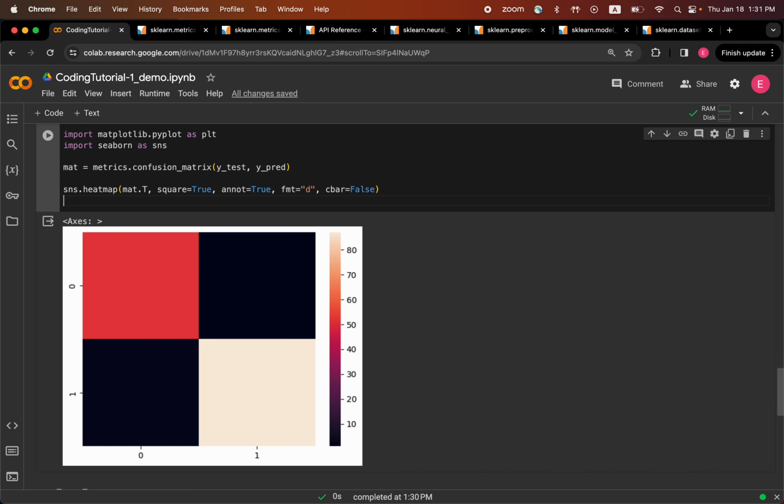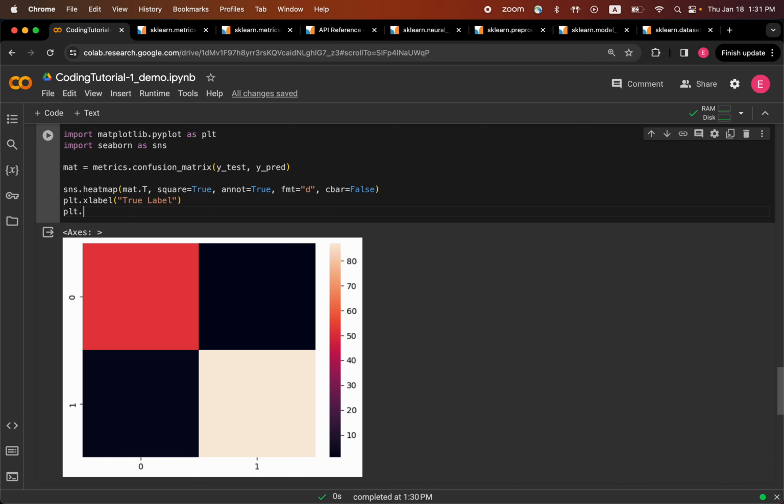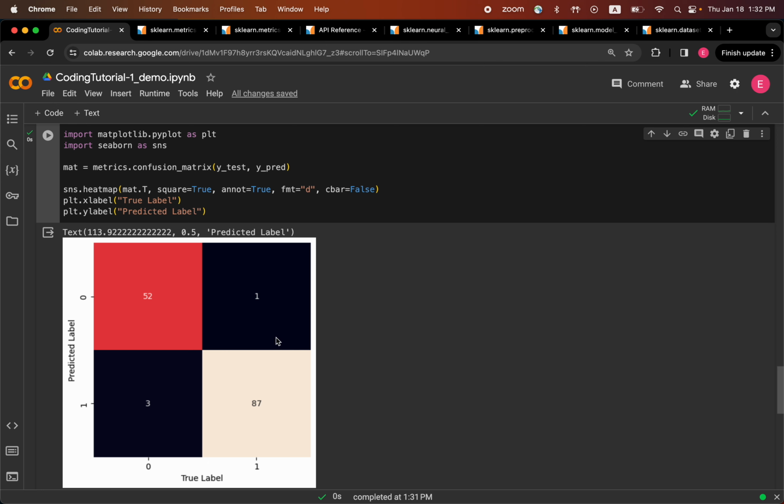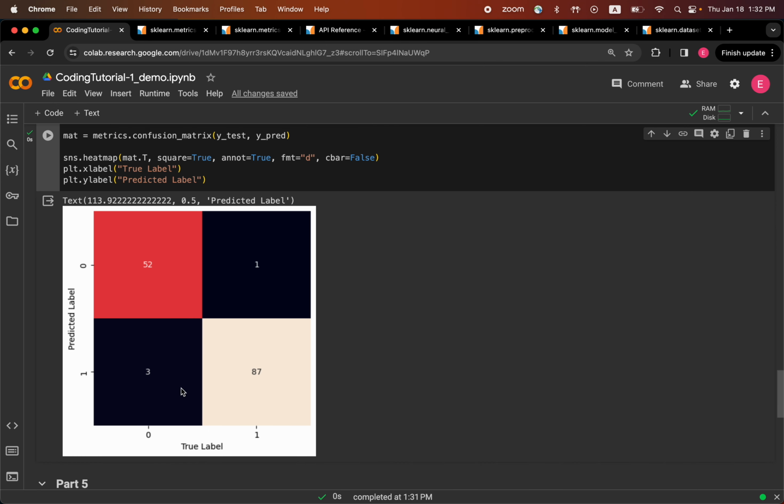And we can also name the axis, such as x label. X label would be the true label, the ground truth, and y label would be the prediction. Run it again. Okay, so this is our customized heat map visualization of the results from the model I trained.